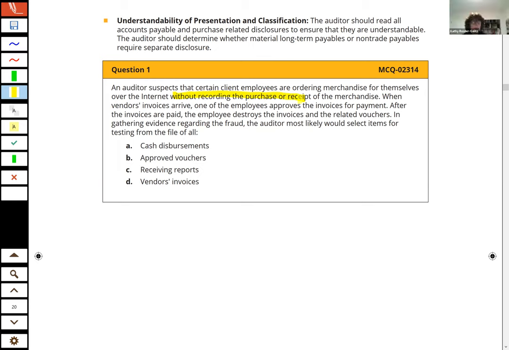Let's say completeness, because stuff's not making it into the books. Right. Good. The completeness assertion. I'm not trying to embarrass you, Kathy, but everybody needs to be sharpening that. Excellent. Without recording the purchase means it's the completeness assertion. So I know that I'm going to go from supporting documents to the accounting records. Unfortunately, they list supporting documents, so now I'm going to have to select the best supporting document for this. Let's look at these without looking any further at the information they give us in this question at this time. What about the approved voucher packet, receiving report, vendor's invoices?